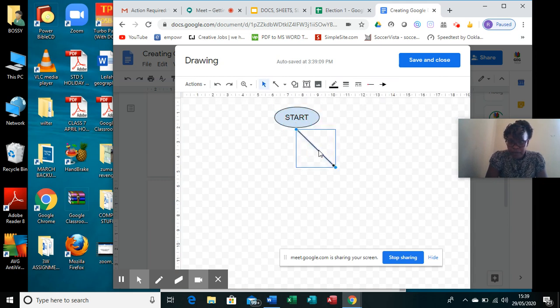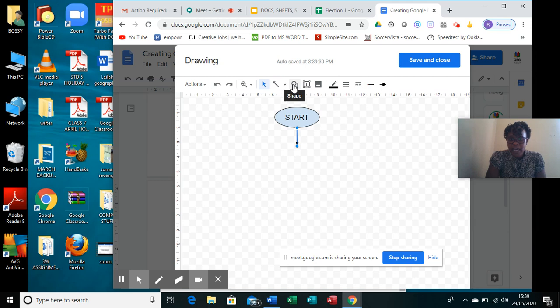Okay. That arrow needs to be drawn nicely. Okay. So I have that arrow. You can manipulate it. You can take it up and down. You can reduce its size, by clicking the edges.